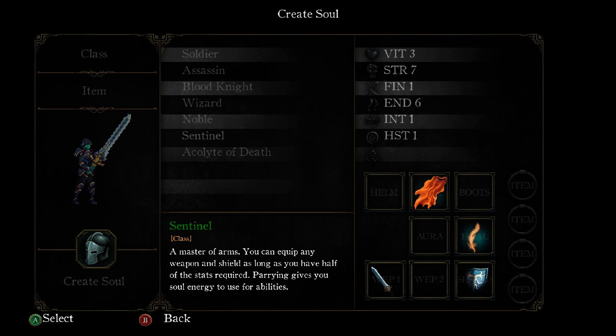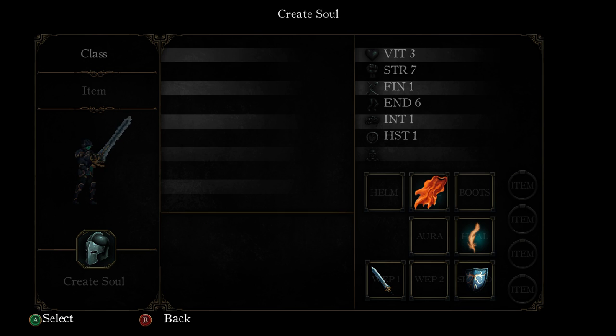However, I'm going to suggest you run with a Sentinel here, mainly because the Sentinel's perk makes it so that you can equip any weapon or shield with half of the stats required, which is honestly really, really potent, especially considering how powerful some of the items in the game are. So we're going to join with Sentinel.